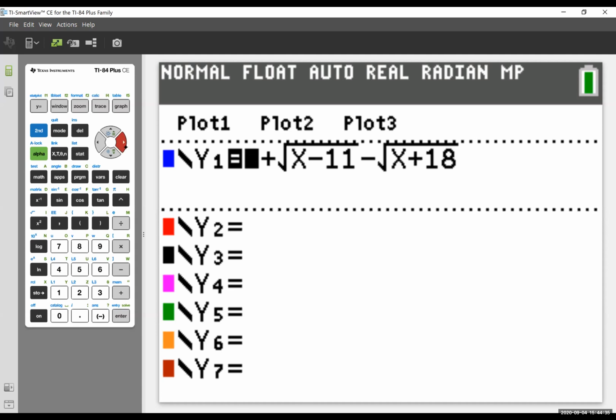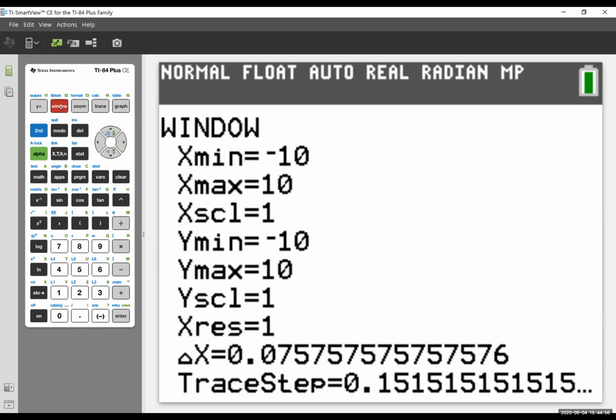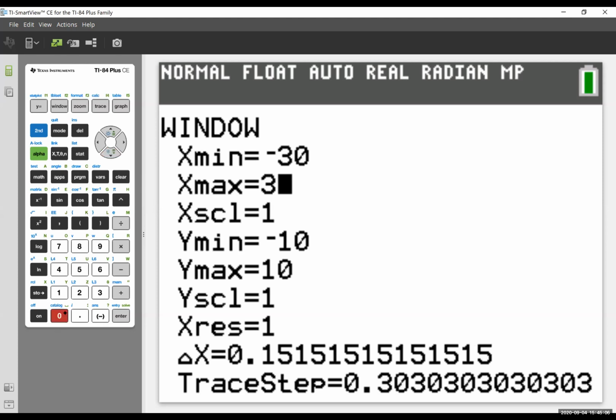I'm going to start looking at the x-axis. Since I use the root zero method, I know that my solution, if it exists, has to be along the x-axis. The fact that I see numbers that look like 11 or 18, I may want to widen it out further than the -10, +10 range that I usually see. So I'm going to go to my window, and instead of -10, maybe I'll just take it to like negative 30 or so. And again, it's always random. I can only shrink it down if I think it gets too big. So I have -30, +30, and I see what happens with my graph.